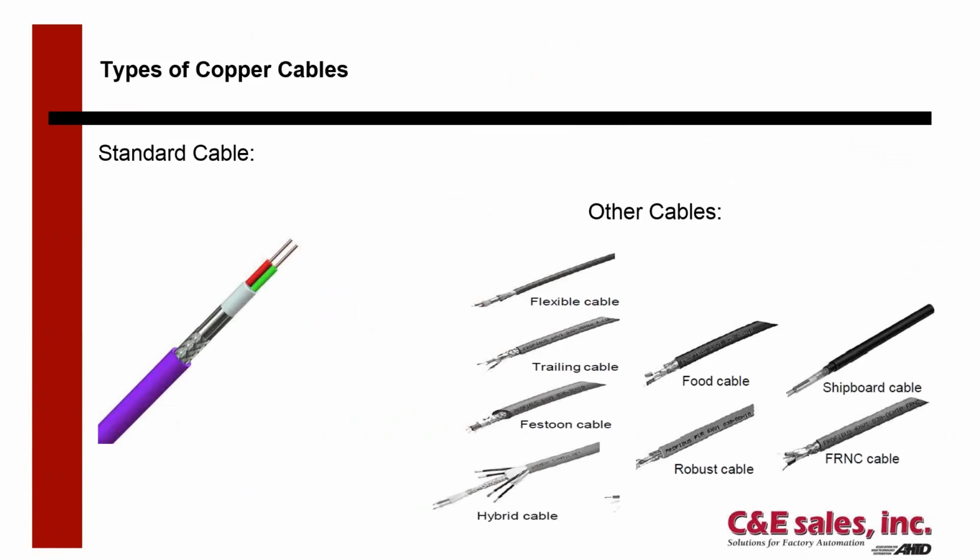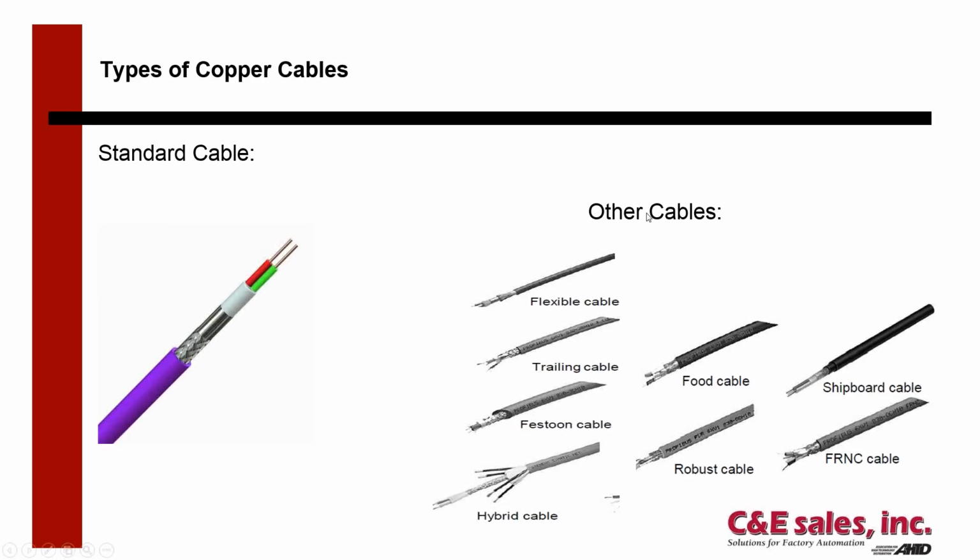As far as copper cables go, this is the standard cable here on the left. This is the standard cable from Siemens. It's a purple cable; some people call it the Barney cable. It's a double shielded cable. You have a stranded shield and a solid shield, and then you have two solid copper conductors. This is the standard cable that you use to run through cabinets, wireway, and what have you.